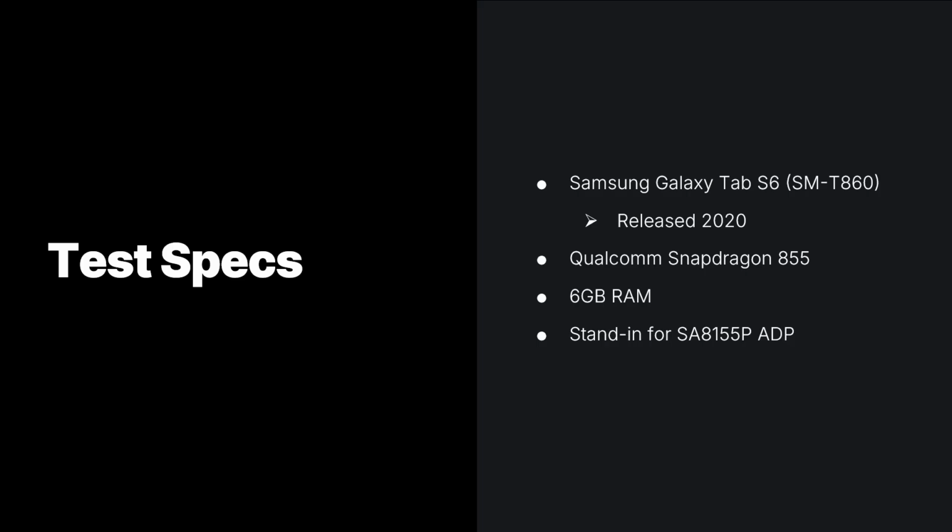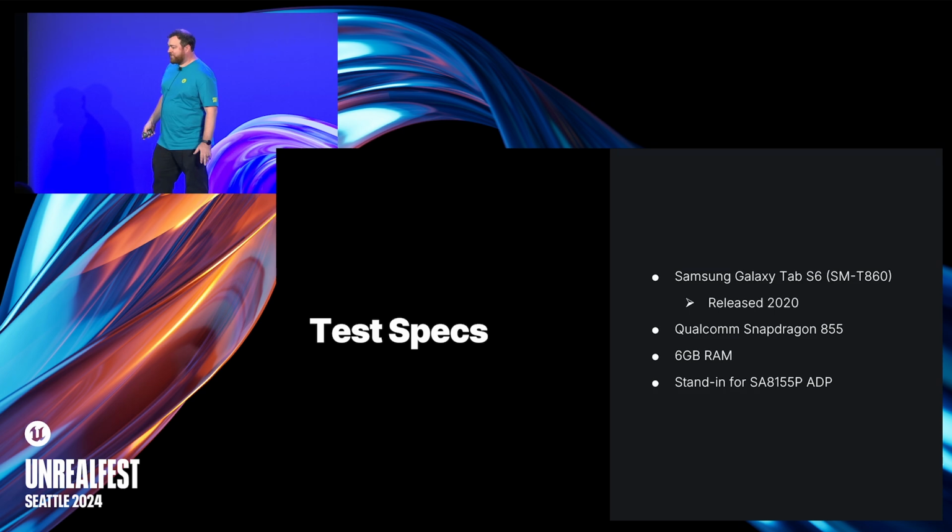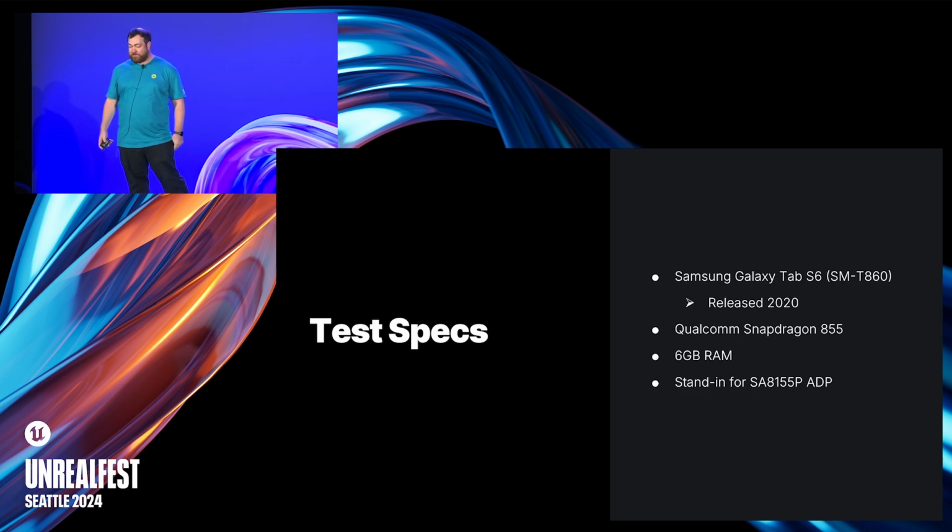And just to get a quick idea of what I was working with here, I built a sample project with a tablet that I tested on. I used a Galaxy Tab S6. This is a 4-year-old tablet with a Snapdragon 855 and 6 gig of RAM. On the HMI team, we'll use this as sort of a stand-in for the 8155. This is a good target, middle-of-the-road platform that we can use to get some performance metrics.